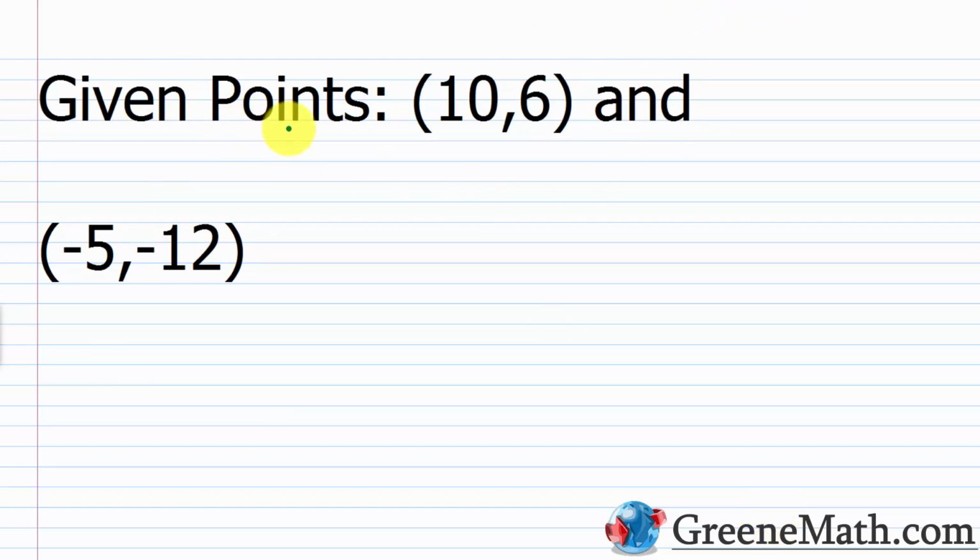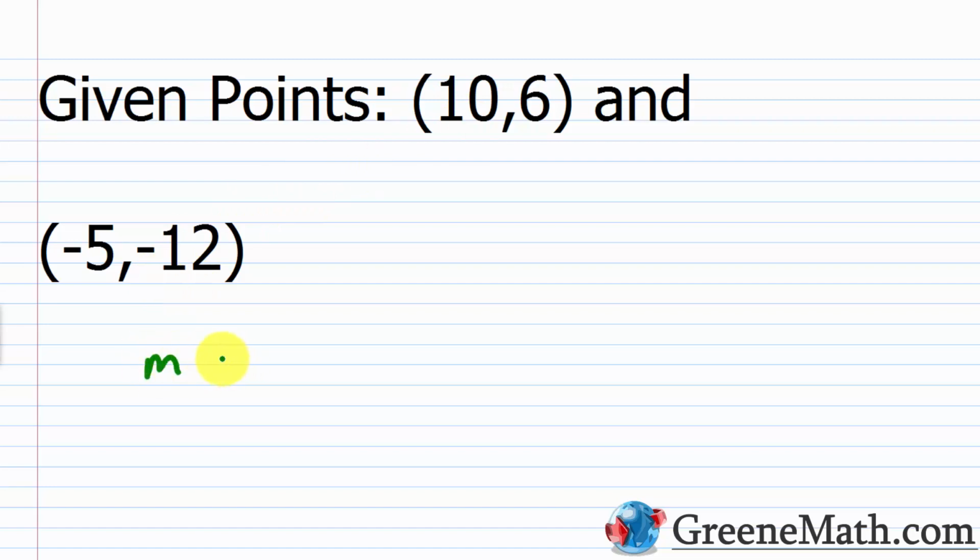So suppose you're given 2 points on a line and you're told to write it in standard form. And again, you're going to use the stricter definition. So you're given points (10, 6) and (-5, -12). Well, you're not going to immediately put this in standard form, and you can't immediately put it in slope-intercept form. You've got to use your point-slope form. Again, if you know a point and the slope, you use point-slope form. In this case, I can generate a slope, and I know a point.